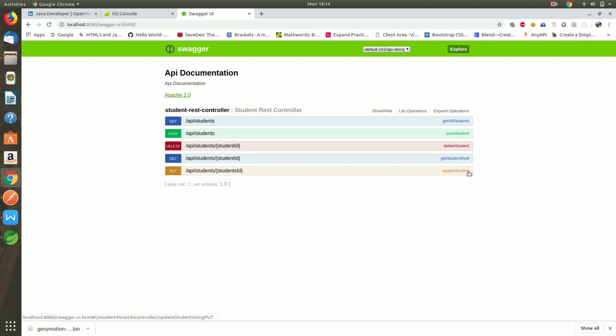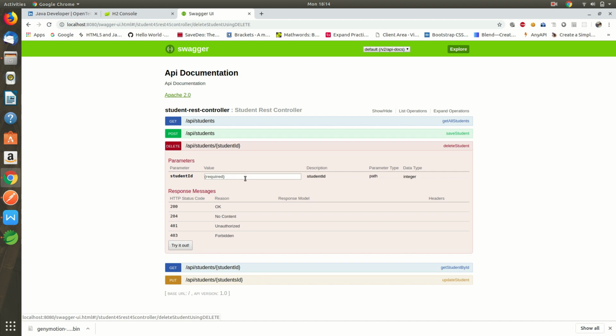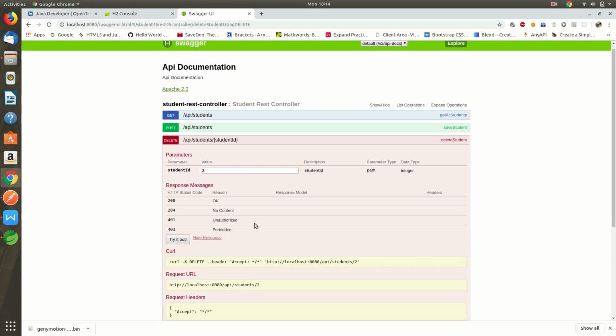So the last we have to see delete student, that is by delete method. So for that we have to give ID. So I will delete Avinash, that is his student ID is 2. So I will try it out here. So it is deleted.